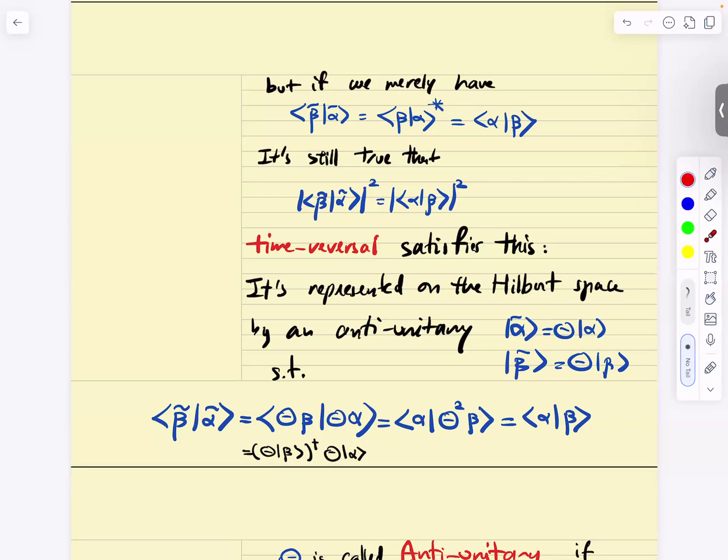Now, an anti-unitary is this weird thing. If you look at this, it's tempting to say what this is. If this were a unitary, we would just write it as theta dagger beta, right? However, for an anti-unitary, you could write that, but you have to take the star of the whole thing. It's tricky, but I'll introduce a notation that will help. So from this line to the next line, this becomes theta dagger, which is also theta, beta, and there is theta here, alpha. However, the whole thing picks up a star.